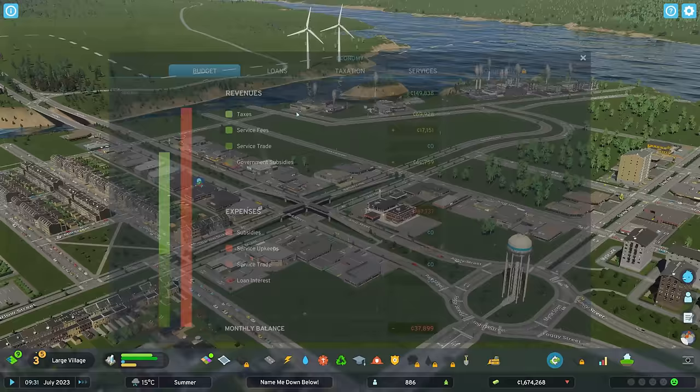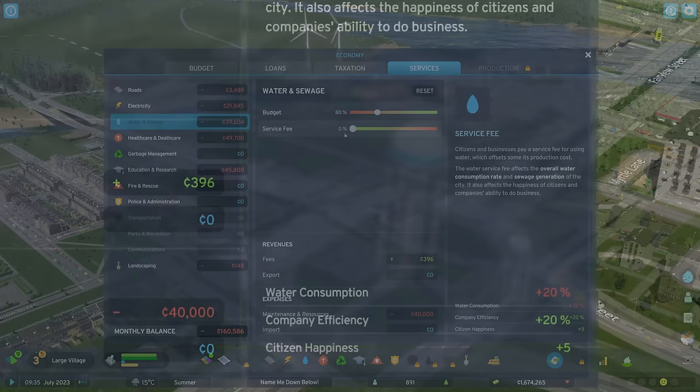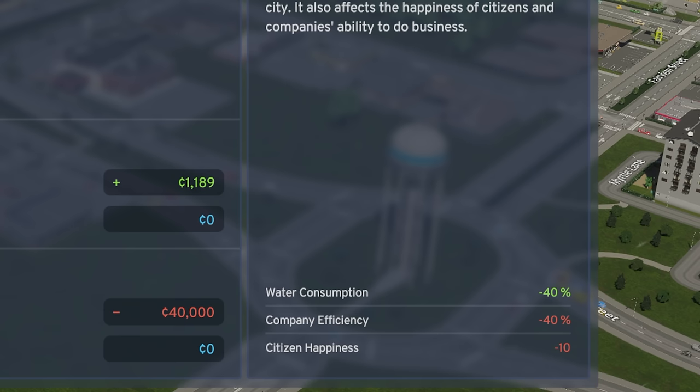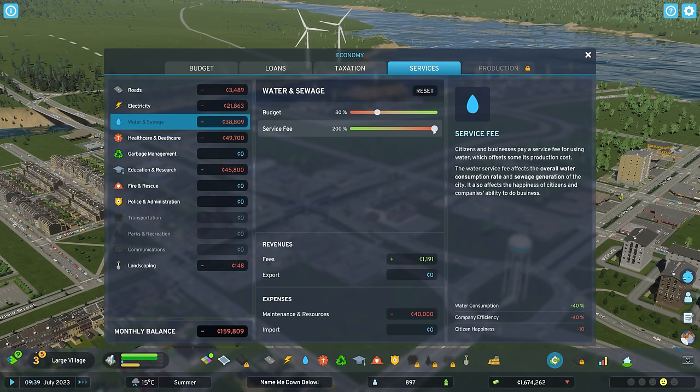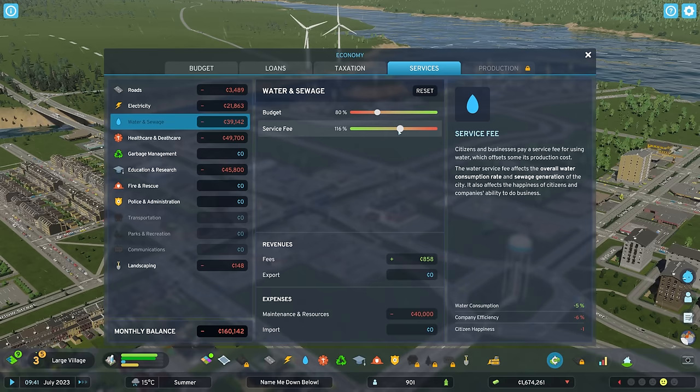So the service fee is something that the Sims will essentially pay to use the service. So by bringing it down, the fees come less, but it makes your citizens happier because they have to pay less money for a water service fee. If we bring it up, you get more money, but your Sims become much less happy, and the company efficiency also drops as well, but so does water consumption. So this is a fun little slider to play with. It's not that impactful, but you'll see what it does down here in the bottom right as you hover over it. Put it up, Sims become more unhappy and efficiency decreases as well.